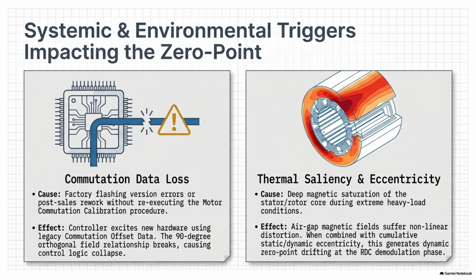So what does this all mean for the engineers? We have a catastrophic failure that can be triggered by a physical screw vibrating loose, or by a mechanic forgetting to click calibrate on a laptop, or simply by the laws of thermodynamics and magnetic saturation when you tow a boat up a hill. You can't just put a stronger bolt on it and call it a day. No, hardware alone cannot save you here.